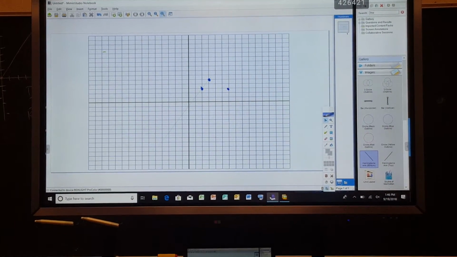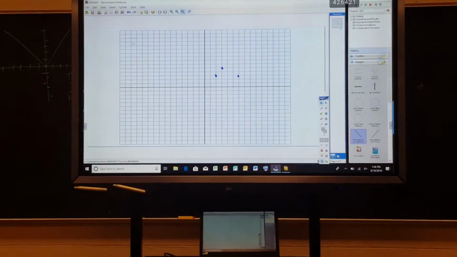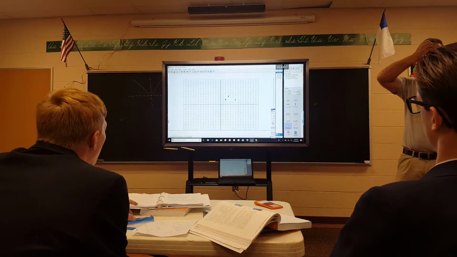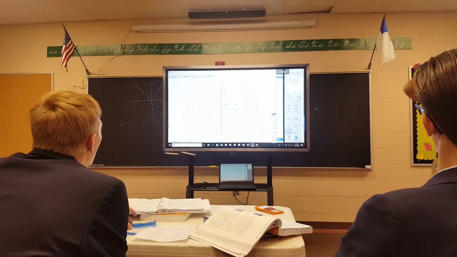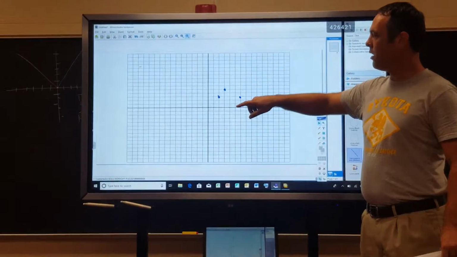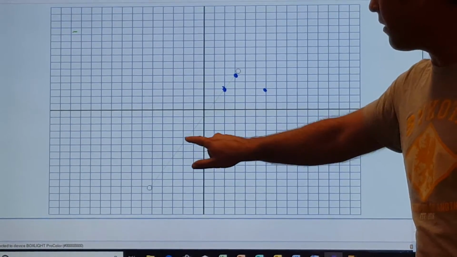All right, so two points on there. Now, if you recognize two points, any two points, you can figure out slope. All right, can you see it? You go from one point, go. Which point do we want to start on? Does it matter? Okay. First of all, can we tell, is that line positive or negative?